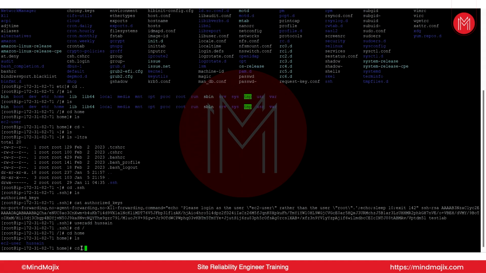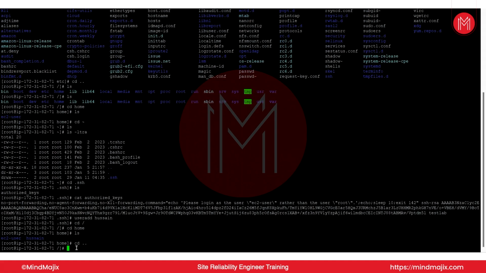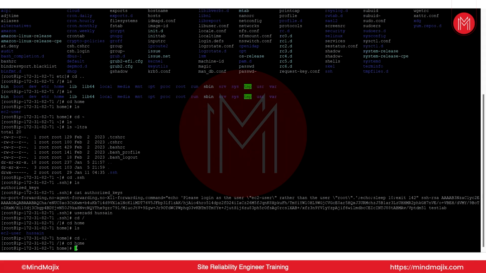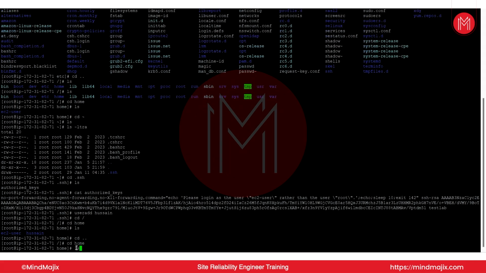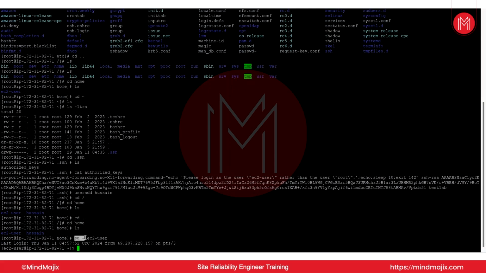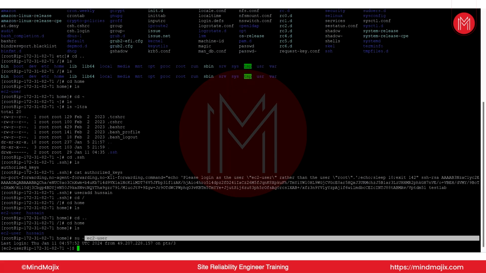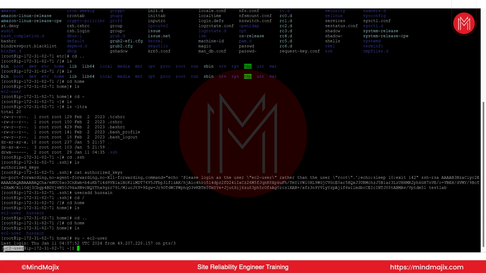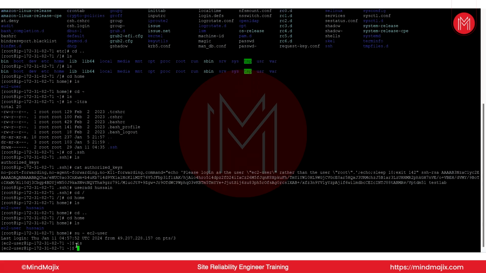And one more thing you should always remember, there is one thing which we are pointing out particularly. Let us say we are again going into home, ls, and su space hyphen space. Currently I am a root user. If I want to switch to the ec2-user, what I can do is this. You can give space hyphen and then the username. Then you will log in again as your user account. So currently again I am in the home directory. If I enter this, I can see, yeah, tilde is home. So this is the user directory.